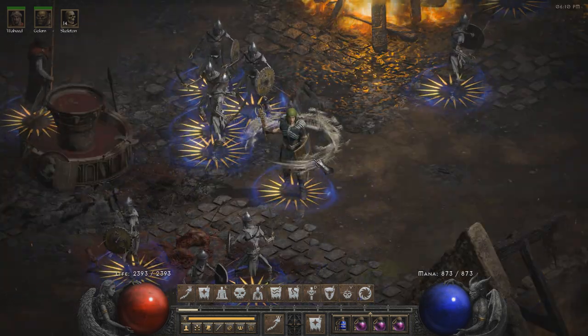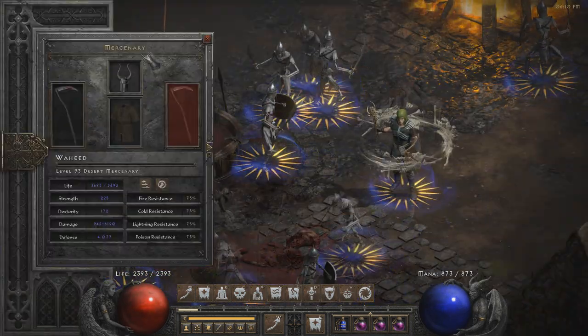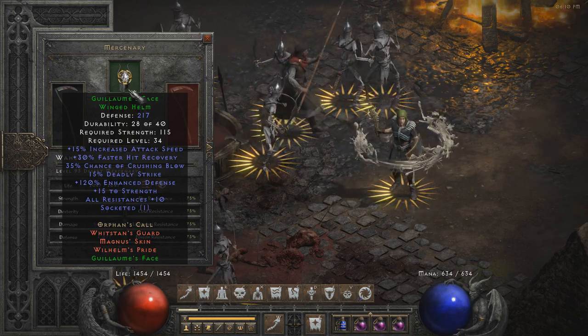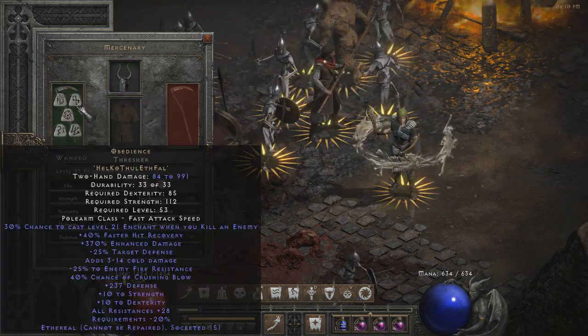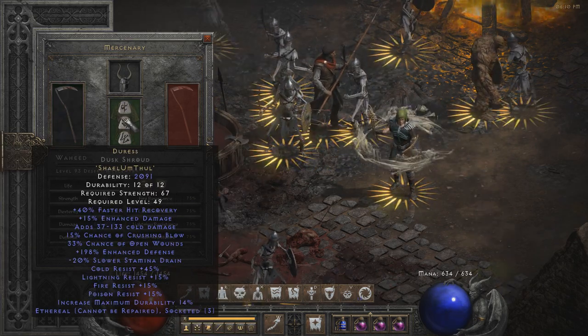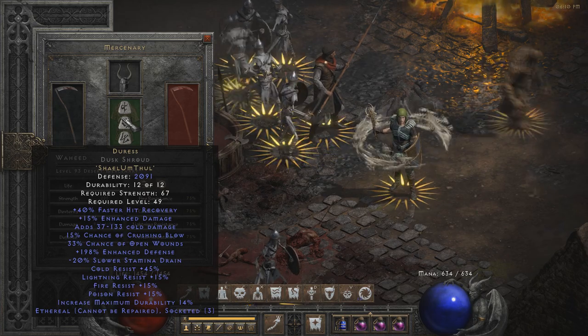Our mercenary is the primary damage dealer. This is very important to understand. Therefore, he needs Crushing Blow and Open Wounds. I've chosen Guillaume's Face and Obedience to help stack Crushing Blow and Dress for the Open Wounds.